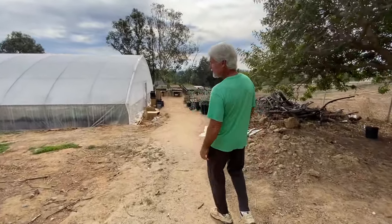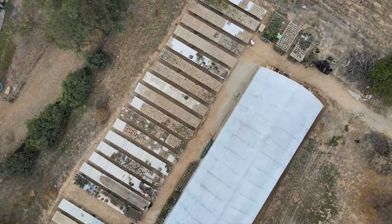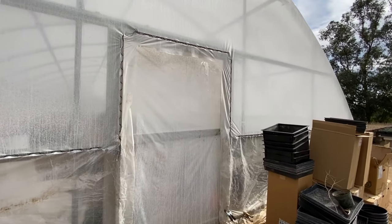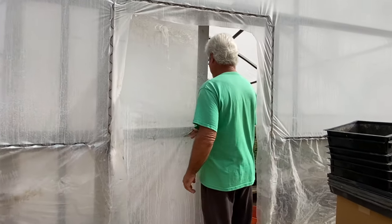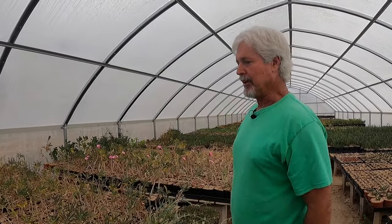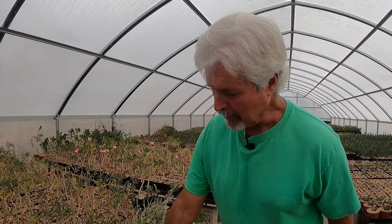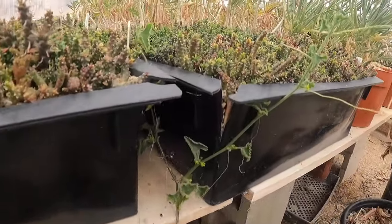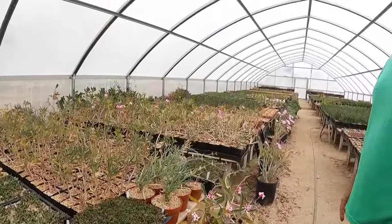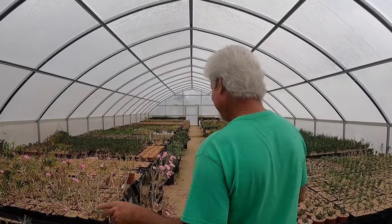These are your greenhouses where you've got most of your stuff. Yeah, this is all my outdoor growing area and my production greenhouse. The greenhouse is mainly so I can keep things in the wintertime and keep on working — some things don't want to be wet. These are all the seed flats I have to transplant in the next few months. Right now my priority is these guys because they're starting to bust the flats — they're pushing sideways. That's when you know it's time.